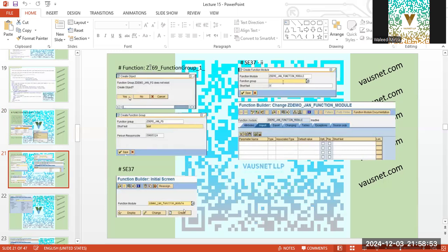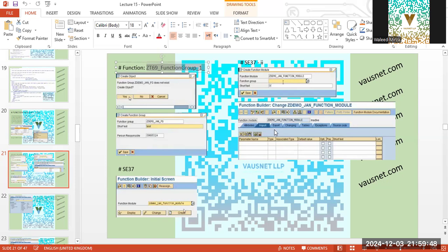Once we create a function group with this name, or it can be any name, the function group will be created and will house the function modules. Then in SE37 we create a function module. So a function group has multiple function modules. In that module, of course, we have settings for importing data from the SE38 program, and then the function module will execute it and export it back to the main program, that is SE38.